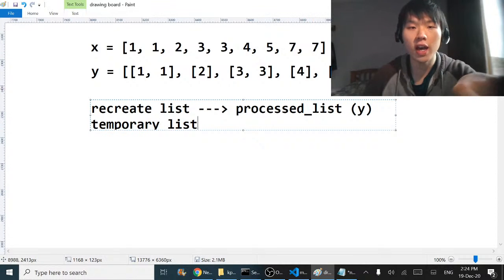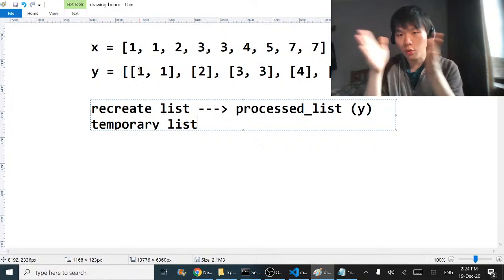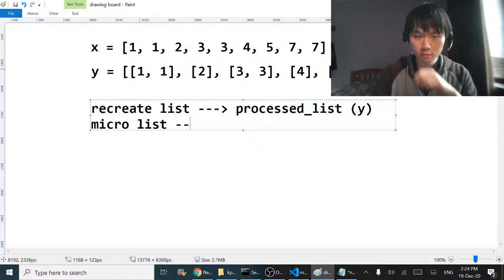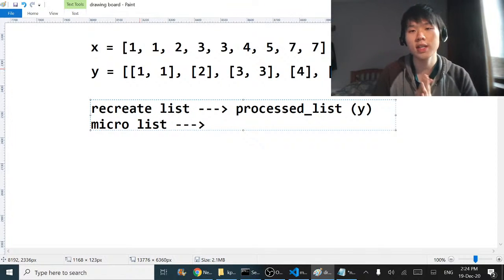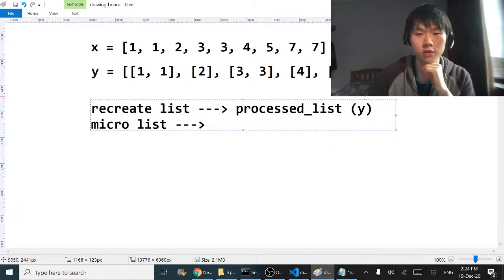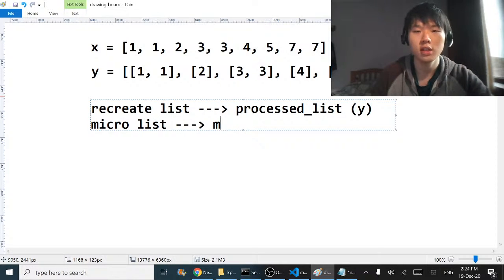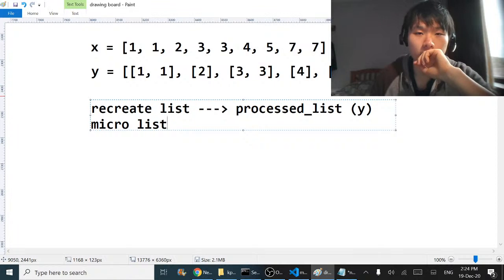You know how list Y has smaller lists. So let's call this our micro list. This will contain those values. Actually, let's just call it micro list, keep it like that.